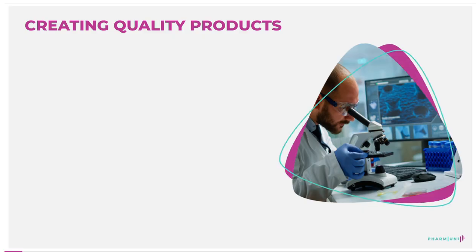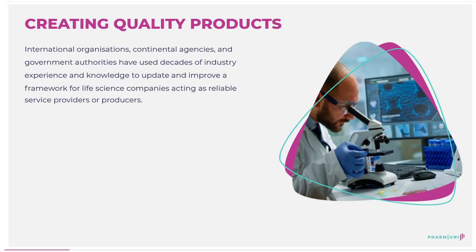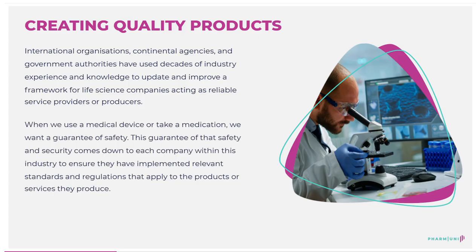Creating quality products. International organizations, continental agencies, and government authorities have used decades of industry experience and knowledge to update and improve a framework for life science companies acting as reliable service providers or producers. When we use a medical device or take a medication, we want a guarantee of safety. This guarantee of safety and security comes down to each company within this industry to ensure they have implemented relevant standards and regulations that apply to the products or services they produce. Good manufacturing practices are just one of those regulations.